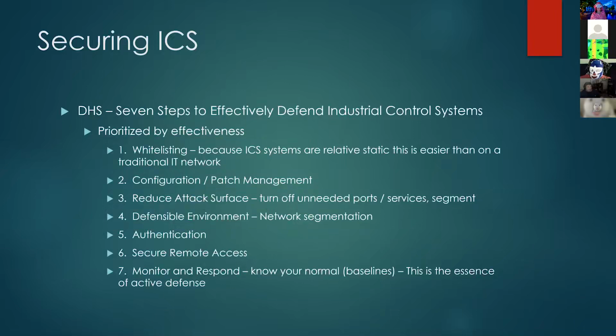But that is hard to do because it inconveniences the users, and bosses don't like that. Secure your remote access and monitor. Again, this is a hard one because a lot of networks are pretty isolated, and so it's hard to get that information. But monitor as closely as you can and know what your normals are supposed to be. And if things vary outside those, then respond.